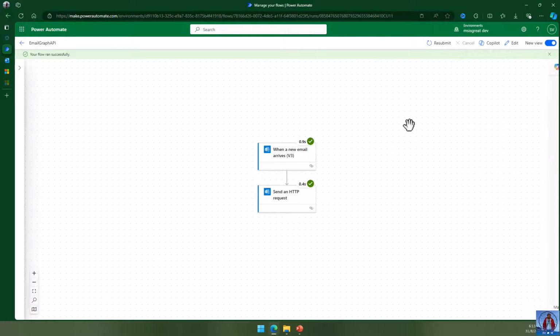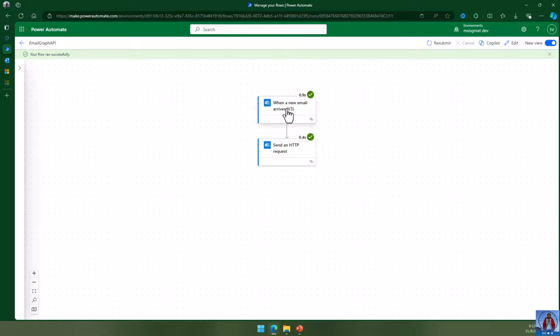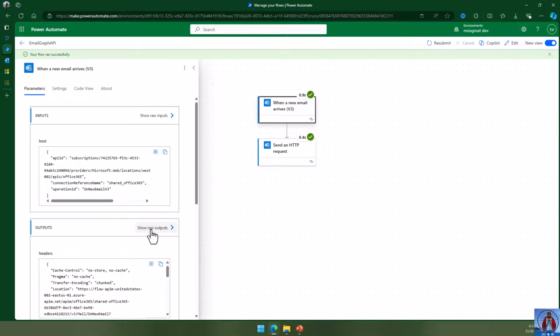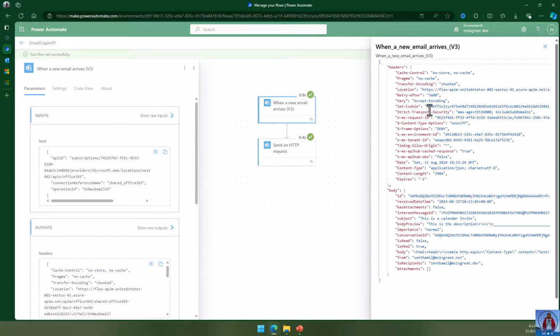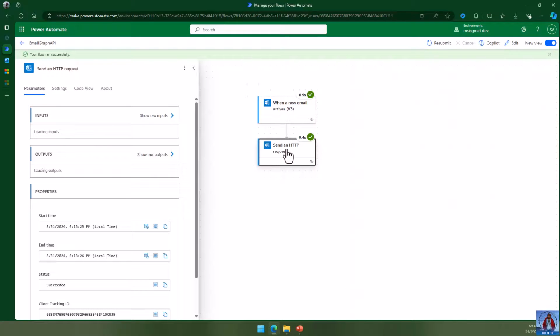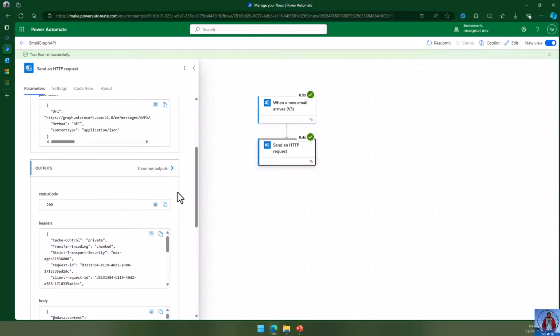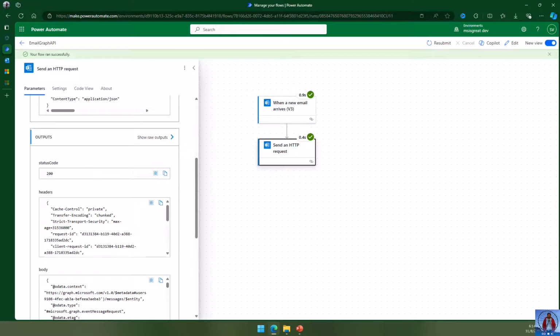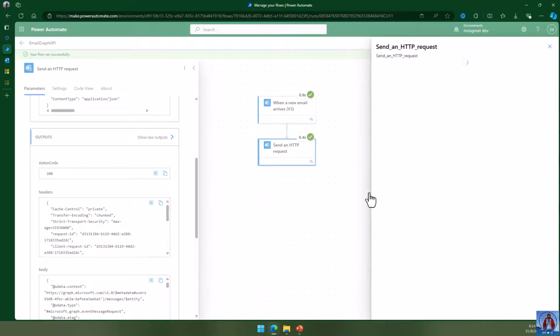Okay, so there are only two activities here. One is when an email is triggered, and if you see here, you would have only this information. If you are using the actions within the Power Automate, you will not get any more details other than this from the predefined email actions. So we have added another action, the Graph API, meaning it would give you more information about the email, so it helps you to decide. Let's see the details here.